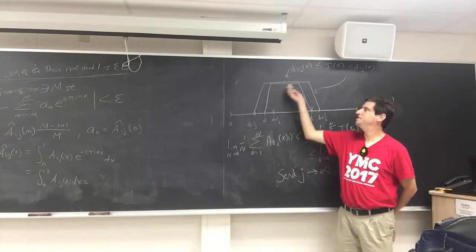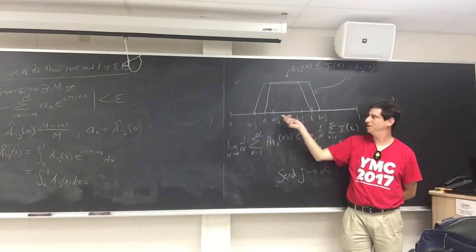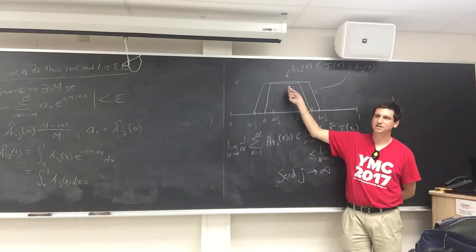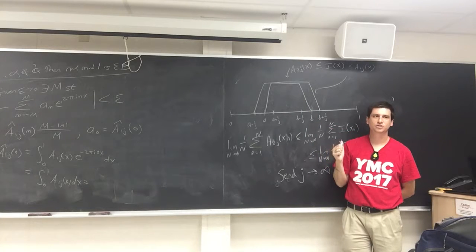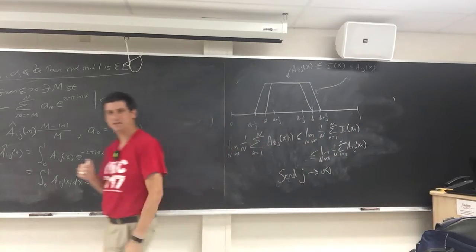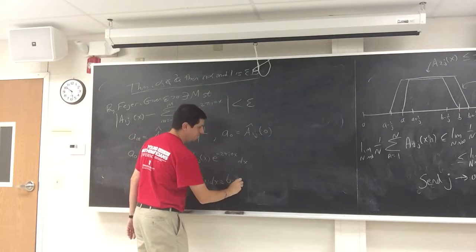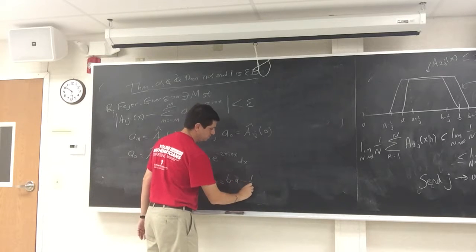What's nice is this is a very easy function to find the area under the curve. It's just rectangles. If you want, you could use the trapezoid formula, where the base is b minus a, and the height is 1, and the other base is b minus a minus 2 over j. And then you could use the trapezoid formula. Okay. So what we get is that the area under the curve is just b minus a, and then we said minus 1 over j.